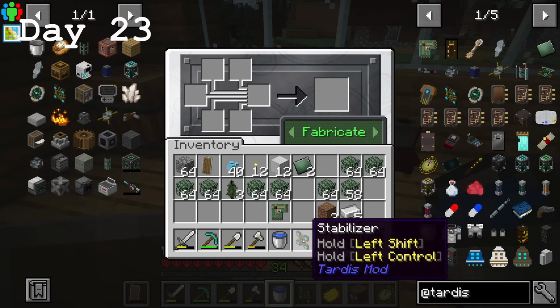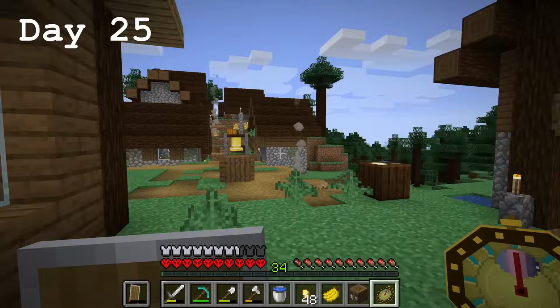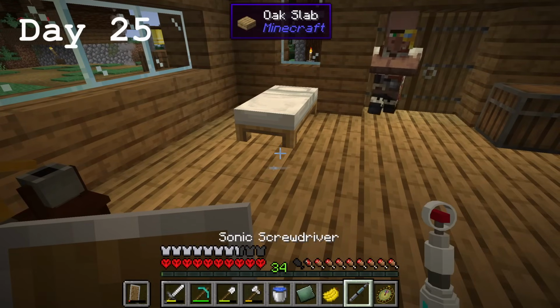I make a stabilizer. This will make traveling in the TARDIS safer. A pocket watch can detect temporal anomalies. The dematerialization circuit allows the TARDIS to move. And the sonic screwdriver is, well, the sonic screwdriver.